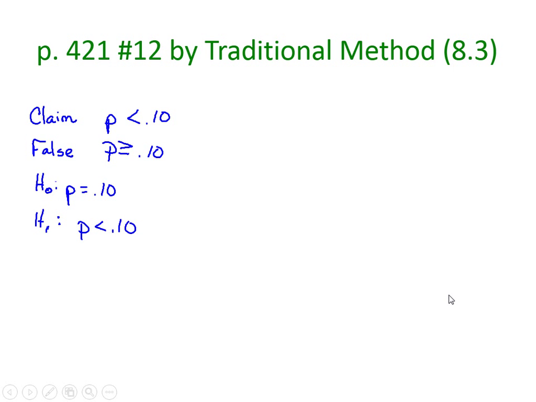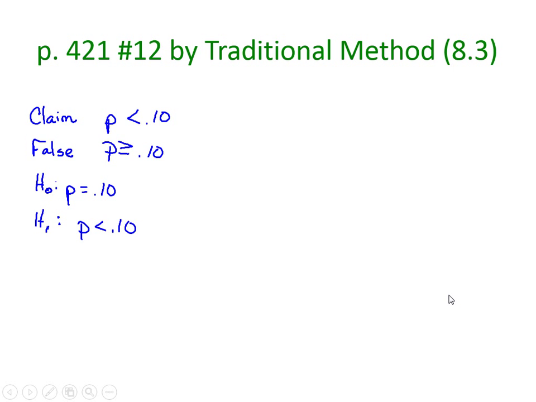We're always testing the null hypothesis. So everything I'm doing is based off this assumption that the proportion is equal to 0.1. I'm making the claim that I think it's actually less than 0.1, that less than 10% of the results are wrong. I'm going to assume, though, that equal is the true statement, and I'm testing to see, with the results I got, what's the likelihood that the true proportion is 0.1 and my sample just happened to be what we had. So that's taking care of the first 3 steps.